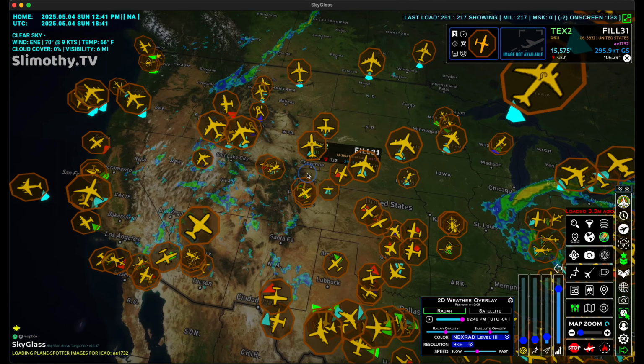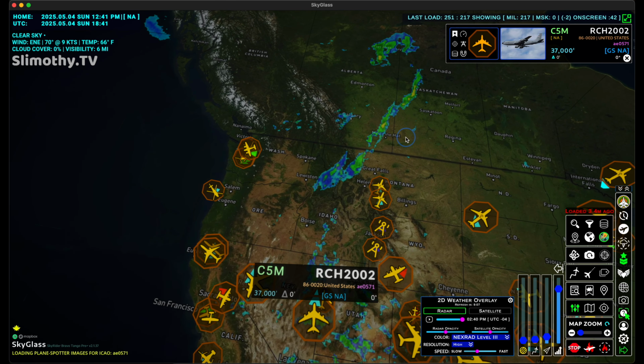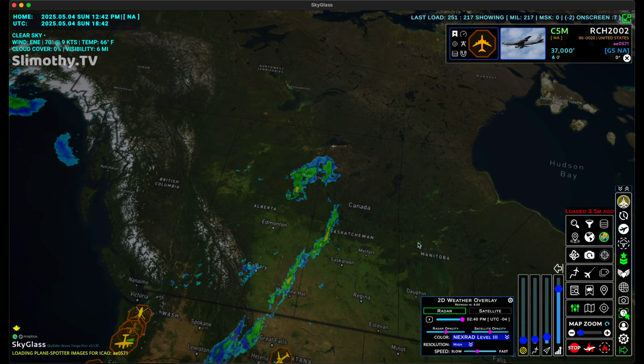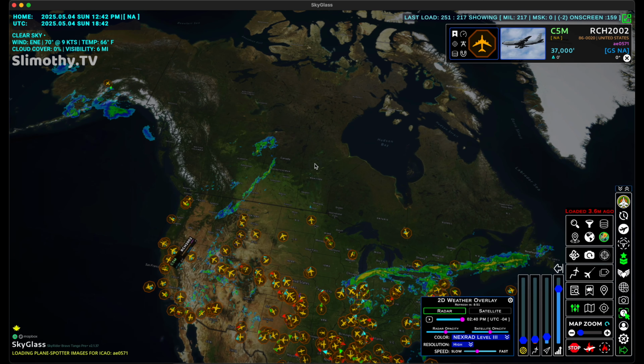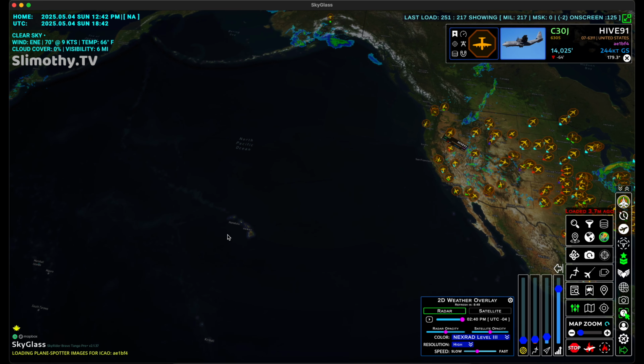But you guys can see it goes all the way across the continental US as well as into Canada here, which is actually very rare. It's difficult for me to find any weather radar these days that actually goes into Canada. This one's got Alaska. Let's see if it's got Hawaii. I haven't checked. I'm not sure if they have any weather out there right now.